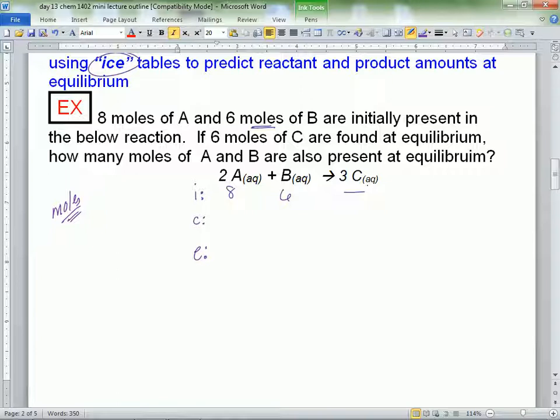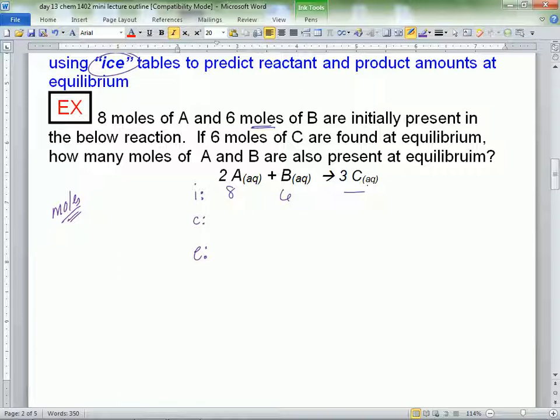Okay, the change row. Sorry, C is change. I'm supposed to ask you that. But C is change. Am I losing reactant or gaining reactant? Because I don't have any product. All I have is a lot of reactant. So will I get more reactant as a change, or will I be losing it and forming product? Yeah, you've got to lose it to form product, otherwise you're not going to get any.